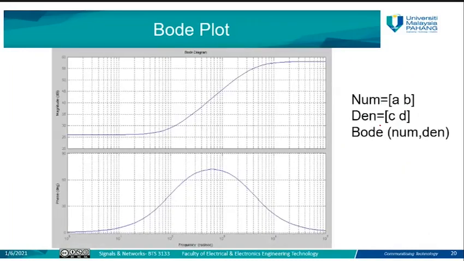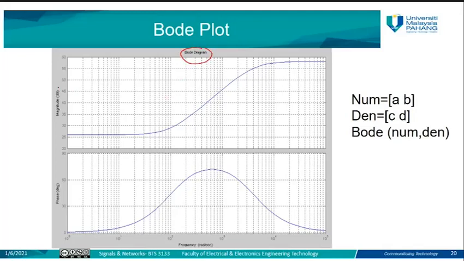This is a sample of a Bode plot, and it's generated by MATLAB. So you can use MATLAB to generate the Bode plot for any transfer function just by a very simple command. There are actually different ways to represent the Bode plot. If you just Google for it, you have one form which represents the numerator and the denominator, and then you draw the numerator with the denominator by bode. So just a three-line command can generate the Bode diagram for your transfer function.